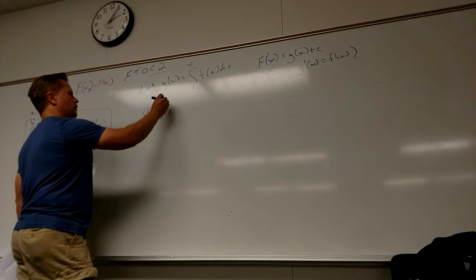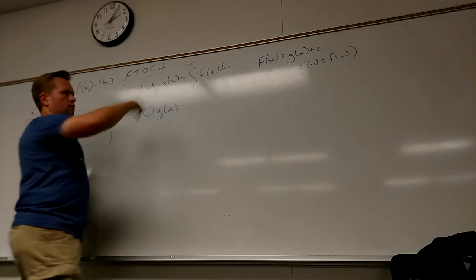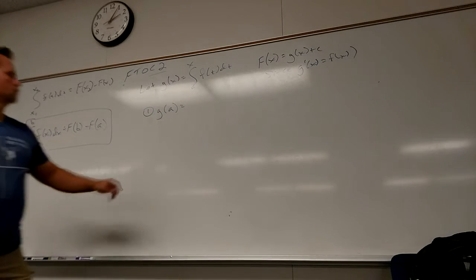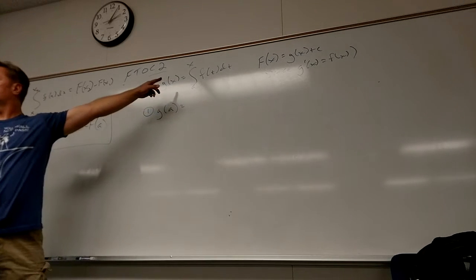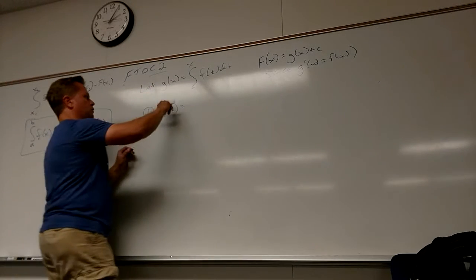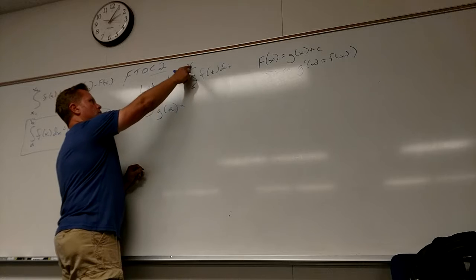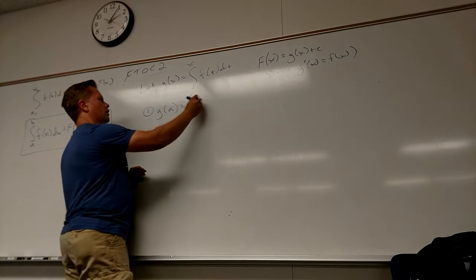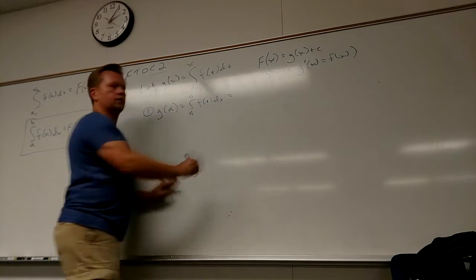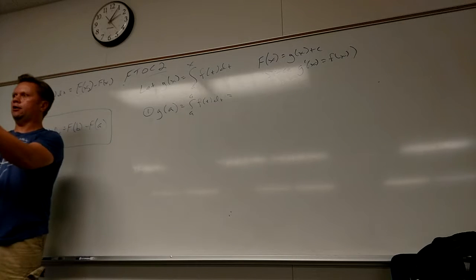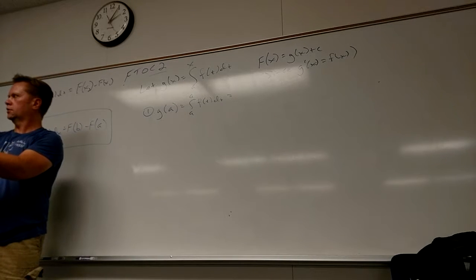What is g of a? What would g of a be? We've done something like this before. If you just put it in, where does a go? So it'd be a to a of, who cares, it's 0. There's no area if you don't go anywhere, right?